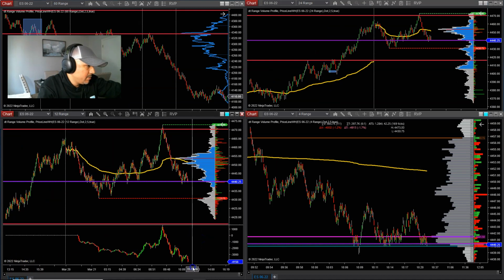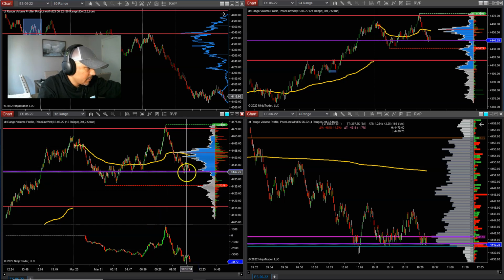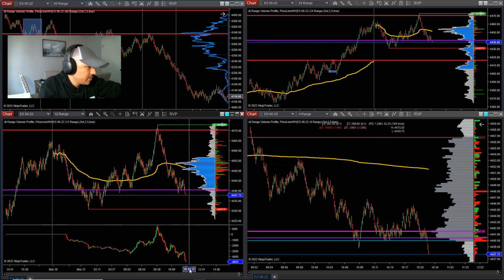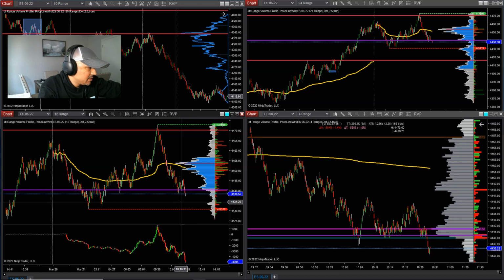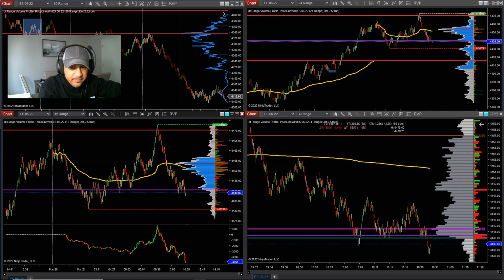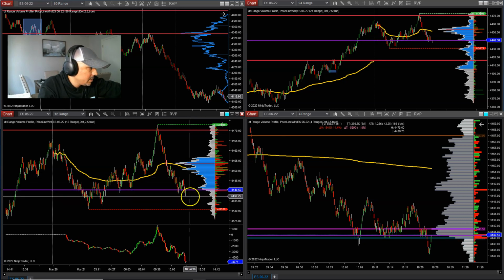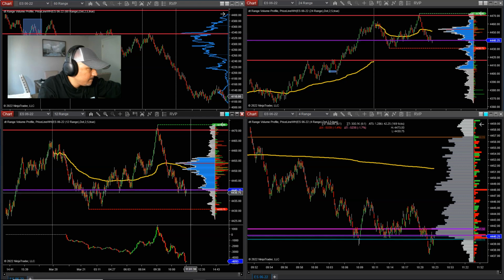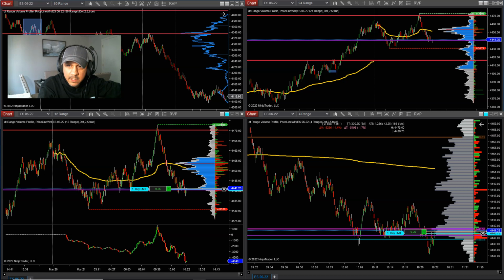Okay, so could price come back down to this little area right here and reject it on the pullback? It impossibly could. We'll see when price gets back down to this area right here around 35. Oh, I might have already did it. Not quite. Not sure here. I'm long.